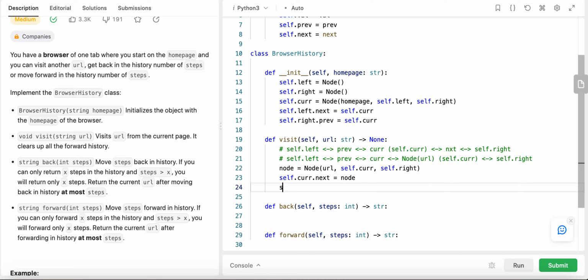We also need to break down the connection. Let me see. So self.current.next.previous is just self.current. Do we need to set that to none?